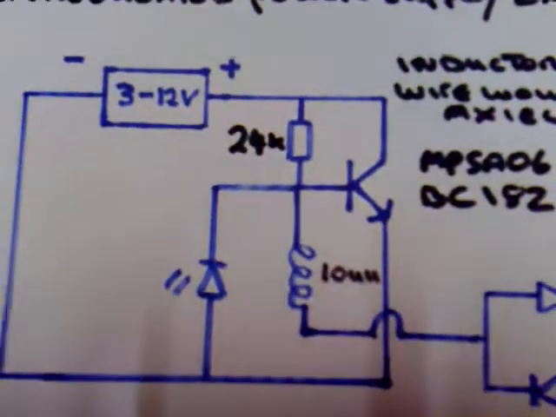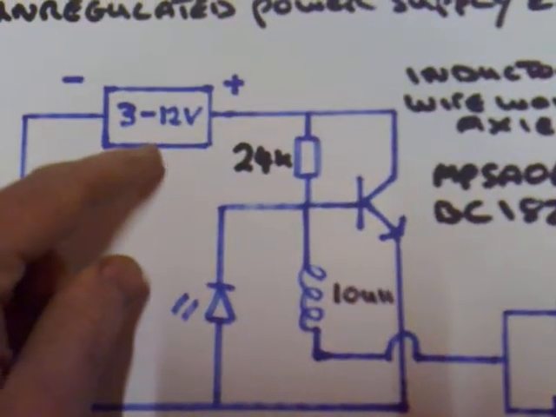Okay, in light of my previous experiments with voltage regulators, I thought I'd have a play with one of these today. And it's an unregulated power supply. Varies in voltage from 3 to 12 volts, and it's a real cheap £3 thing. And I got that to run as an oscillator today. And this is the circuit I used.